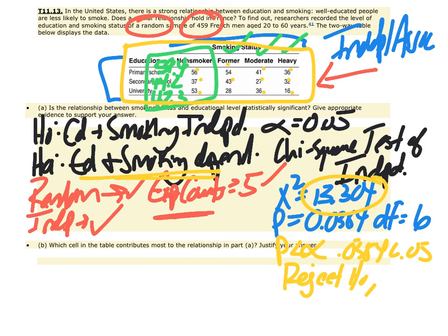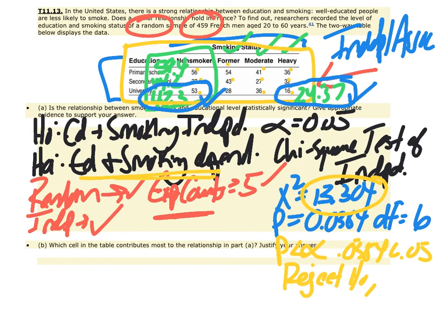It makes up a piece of that 13. What I would do is just look at the observed minus the expected value difference. And the ones where you're going to see the largest difference, there are two cells in particular. I'm going to jot down for heavy university was 24.37. The two cells that should pop out the most here are going to be the university non-smoker difference and the heavy university difference in here. So if you look at it, those that have the larger chi-square contribution is going to be, again, the heavy users at the university and the non-smokers at the university.